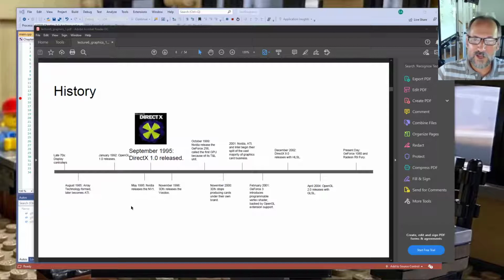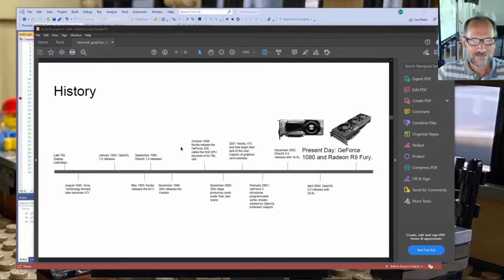Now, right about this time as well, you'll notice we didn't mention the Sega Saturn, the PlayStation 1, and the Nintendo 64, right? Three platforms that made a big break from all the other traditional graphics systems. Prior to that, there were some things that started exploring 3D computer graphics as well, but they were largely 2D systems, right? They were largely pixel-based systems. You had a buffer on the screen, a pixel for every spot on the screen.